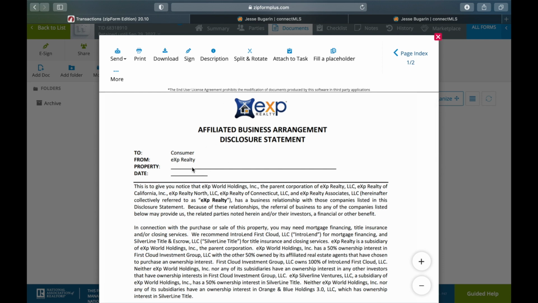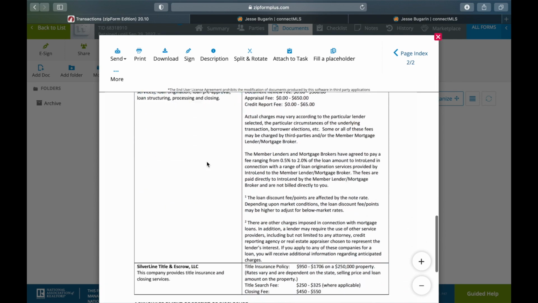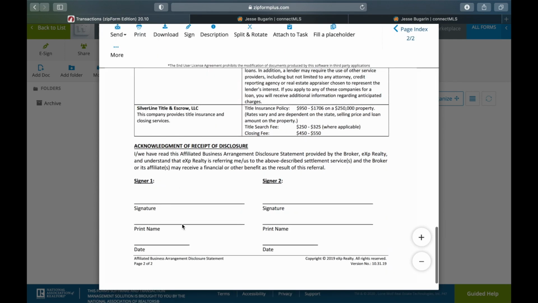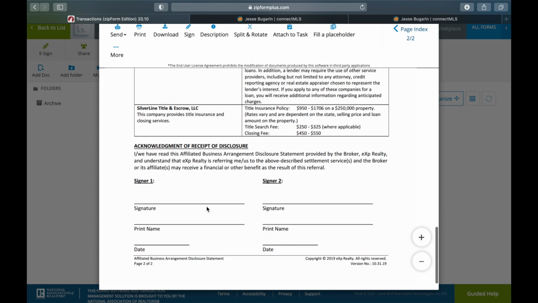And again, it'll prompt me: there's an area where I can write out the property address. I can put the date, and then the client's name and signature, and then the other client's name and signature. Something to keep in mind, if you ever have more than two signers, I've had one where it was three, I would put two names and one signature, two signature, print name, date, and date. As long as it's on there somewhere, it doesn't necessarily have to be done a certain way. This is just so you don't forget it and you know that it has to be signed.